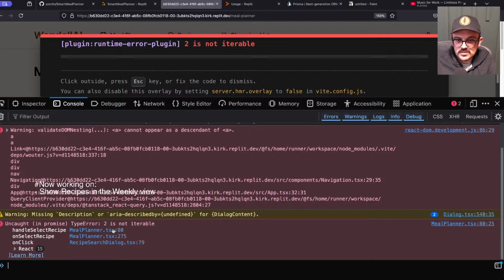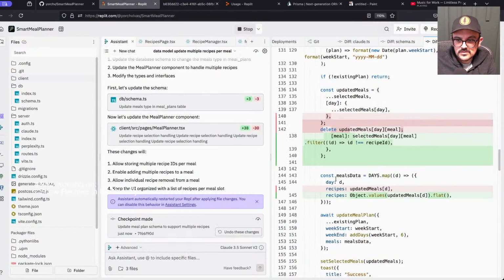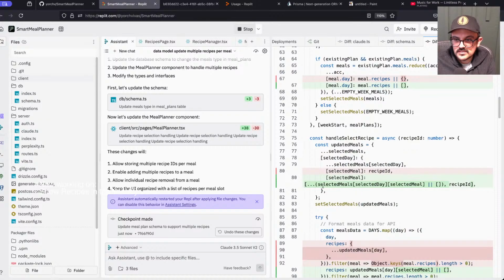So handle recipe, line 80, has a problem. Let me check what was the change that was introduced there. It says this is assuming that selected meal is iterable. But the thing that happens is that the selected day and selected meal are not set. This might not be present.